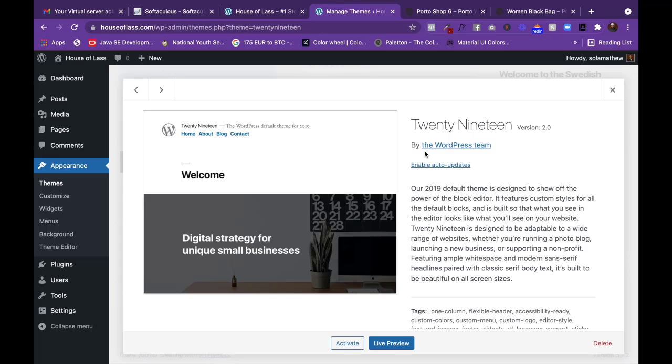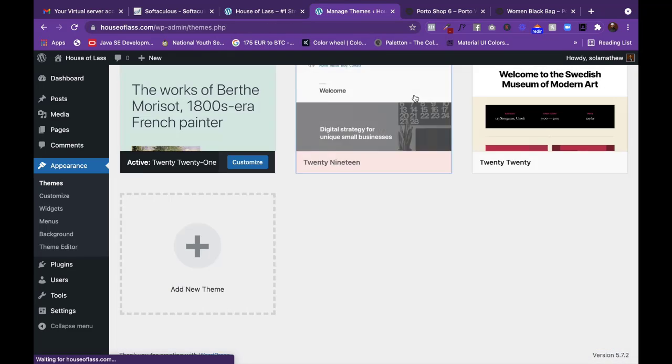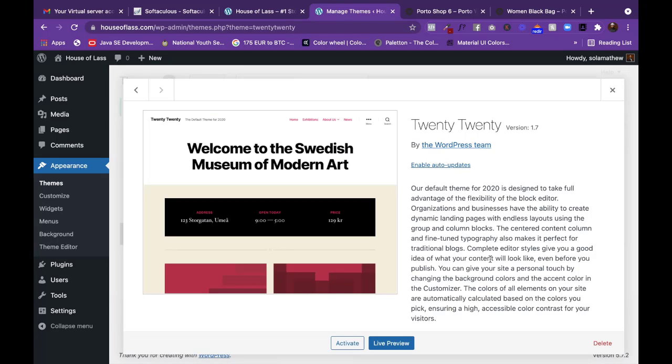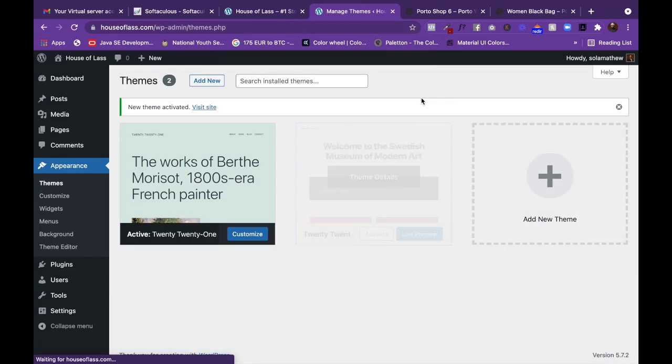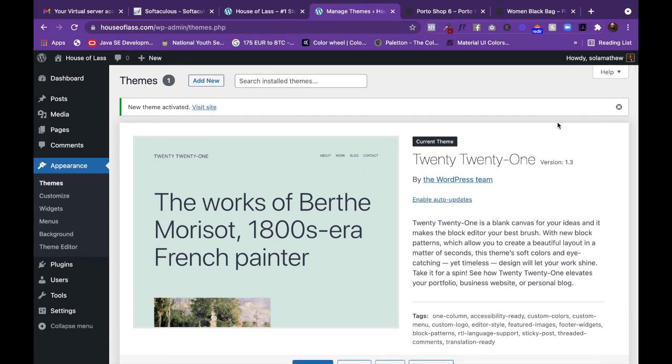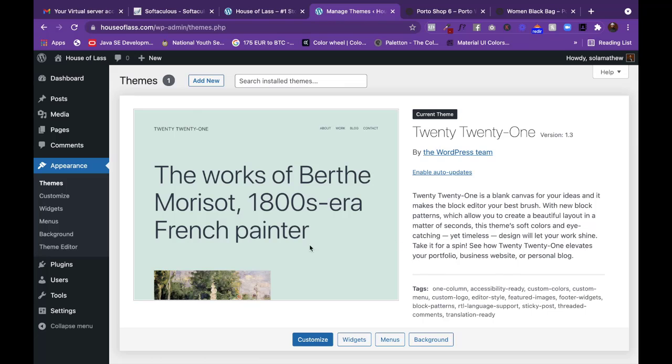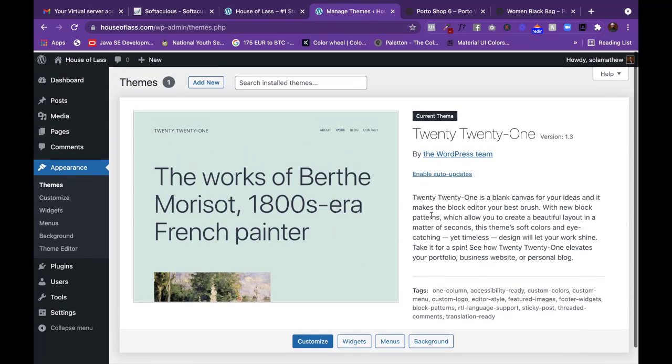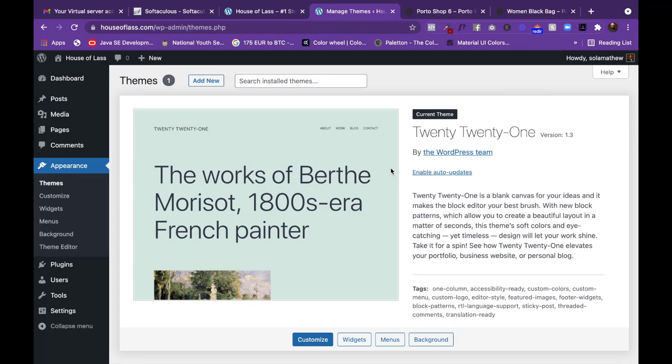Then to save space, I'll just delete this. I want to delete the remaining themes. Please, if you are deleting, make sure that you leave at least one of them, so that in case you want to turn your website to default settings, you can still have this one. Okay, and you cannot even delete it. A WordPress site must work with at least one theme. You can see that you cannot even delete this right now.